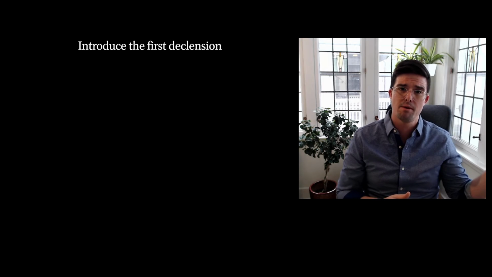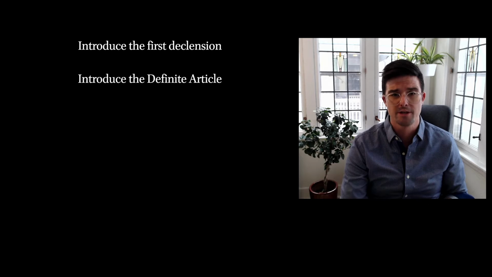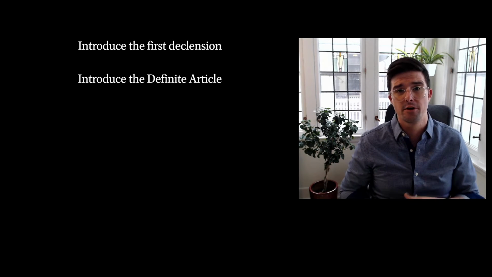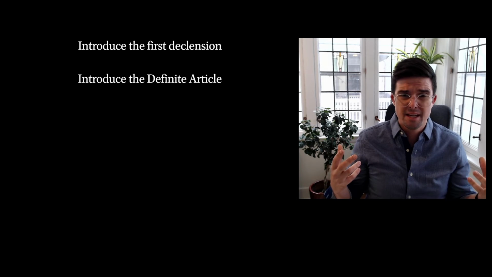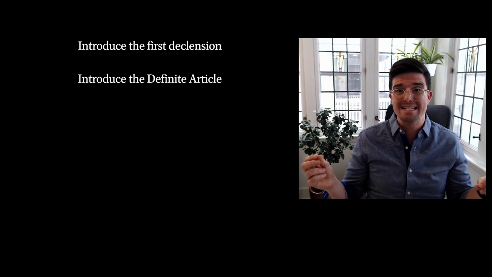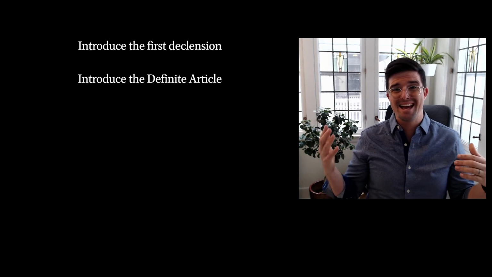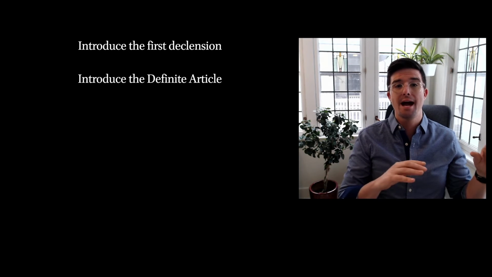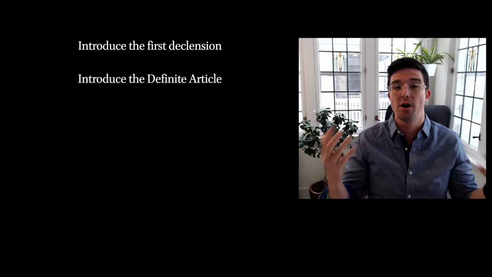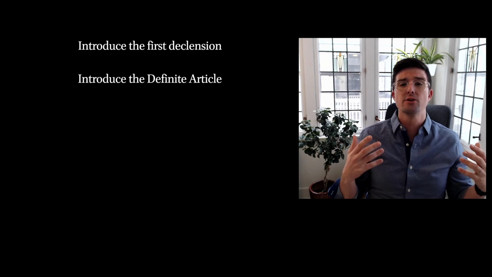So second declension, remember, largely masculine and neuter nouns. First declension is going to be largely feminine nouns. The other thing we're going to do is introduce what is called the definite article, namely the word the. Greek only has a definite article. It doesn't have an indefinite article. In English, we use both the and a or an. Greek only has the definite article, so some grammars will actually only call it the article. We'll look at some of the peculiarities of the Greek article and then also the forms of the Greek article.